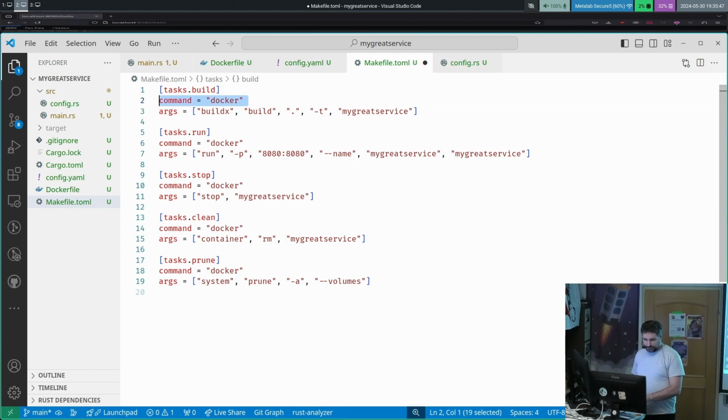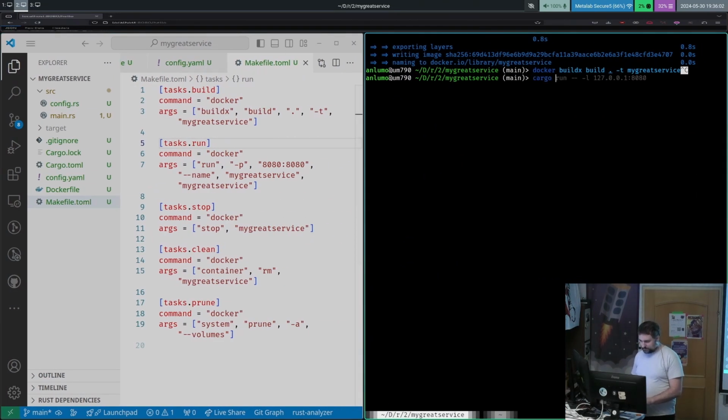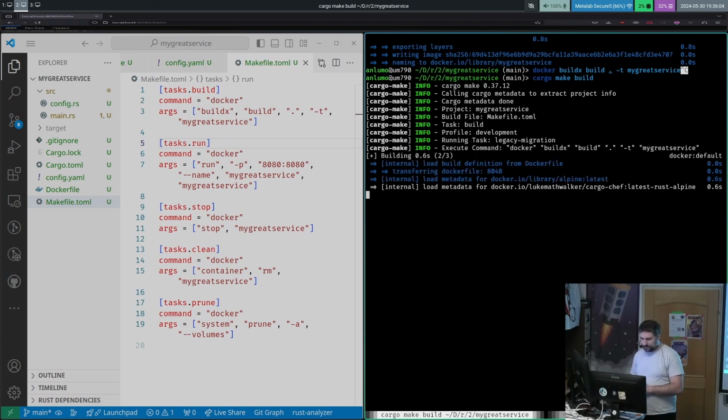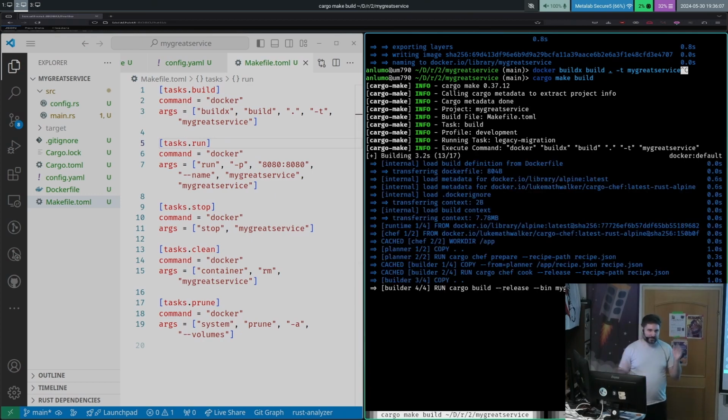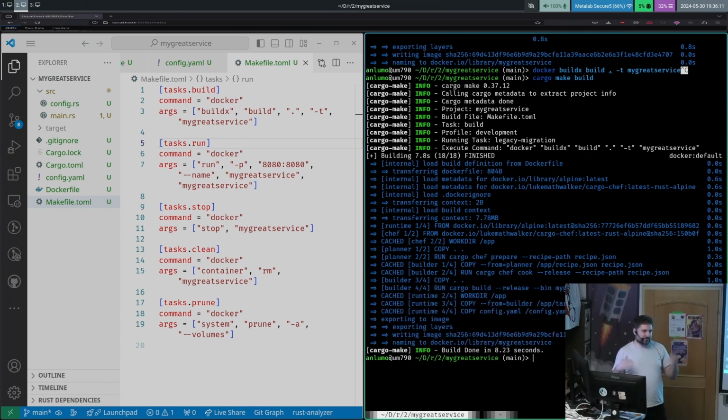And so I tell it what command to run. It's always Docker in this case, and then the arguments, like buildx build, what you saw earlier. And this means that I still have my shell here, so I can do cargo make build, and then it's going to run the complex command. This TOML file also helps as documentation: if you look at the same thing one year later and can't remember how to build this thing, it tells you how to do it. Also, you just have to do cargo make build and it builds everything.